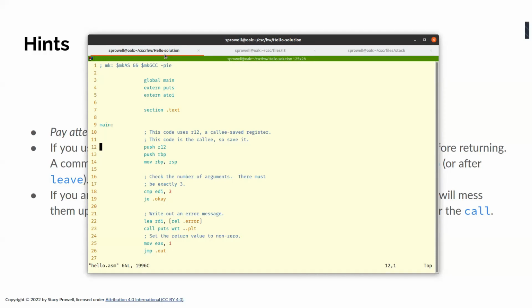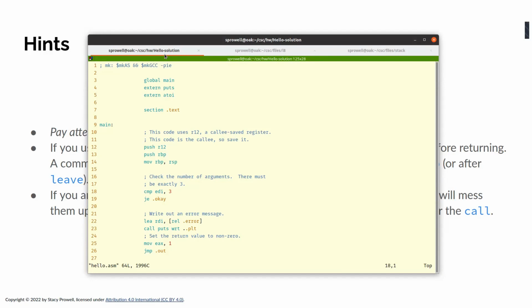Another callee saved register is RBP, so I save it. And another one is RSP, and so I preserve it in RBP. Standard stuff. Only unusual thing here is pushing R12. I could have pushed it after this. Doesn't matter that much, I guess. I chose to push it before.